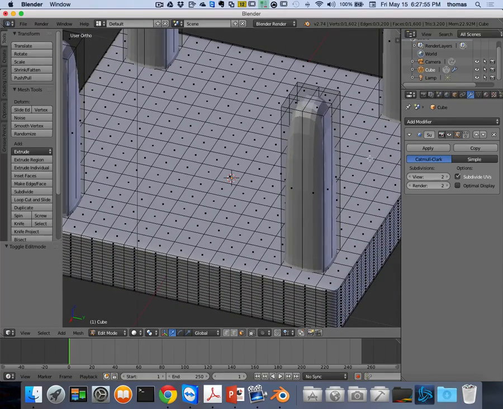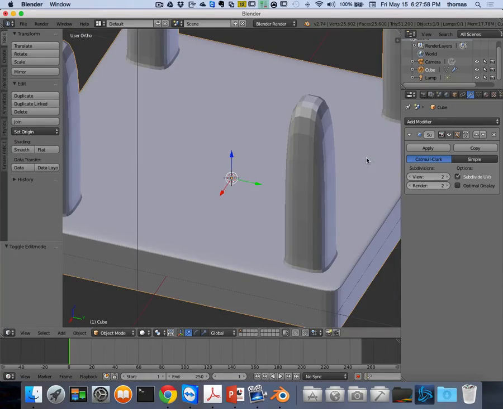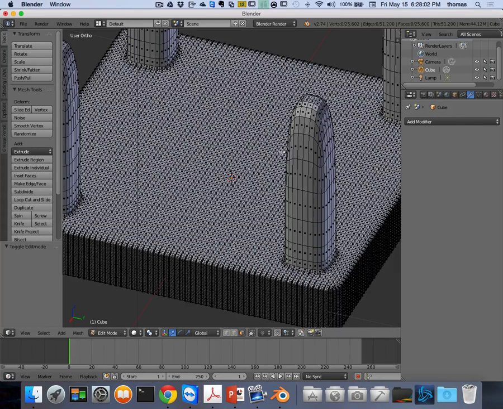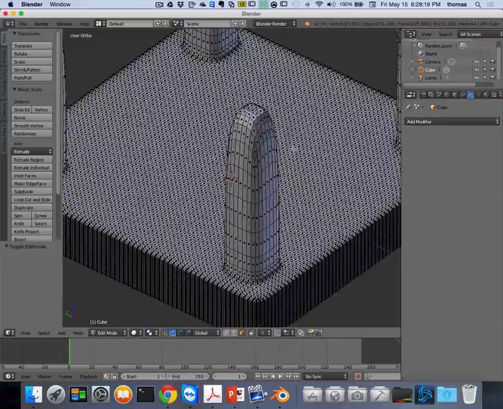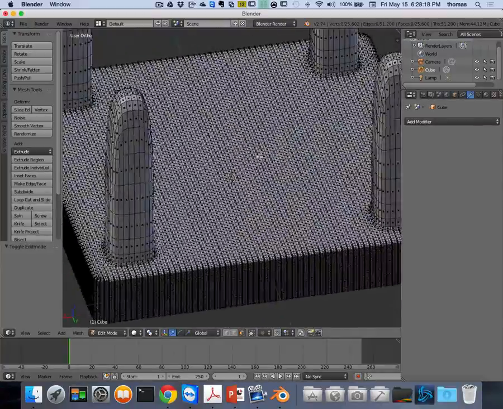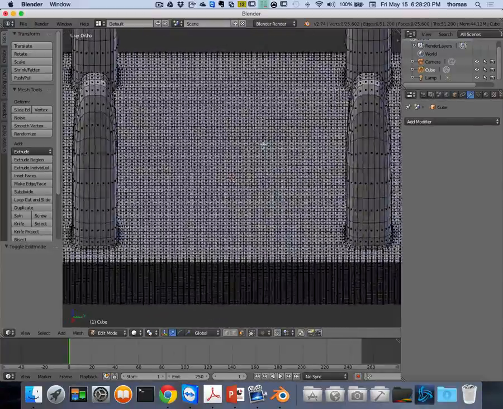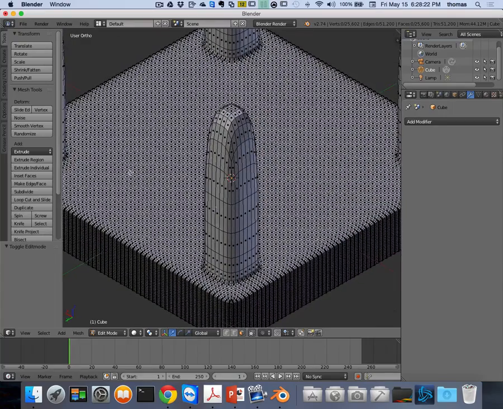Once I apply this, and I can only do this in object mode, if I apply this modifier and then go into Tab mode, now it becomes crazy. Right? So sometimes we want to leave a modifier unapplied, right, for us to have a certain look and feel of an object. Because once I go into this, now there's many more subdivisions. The other thing to note is this. I have subdivided this whole surface, right?